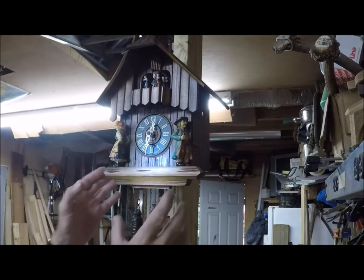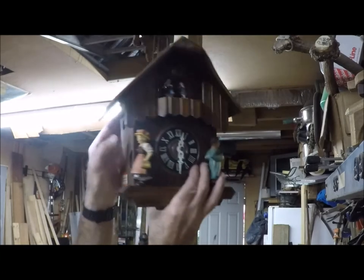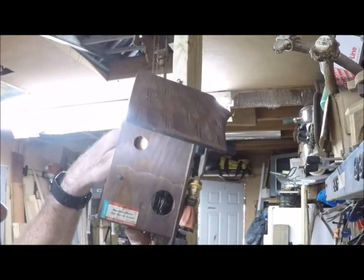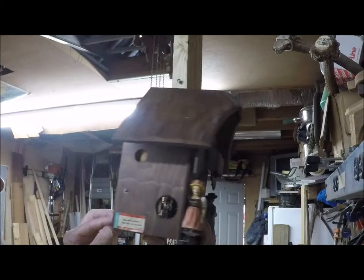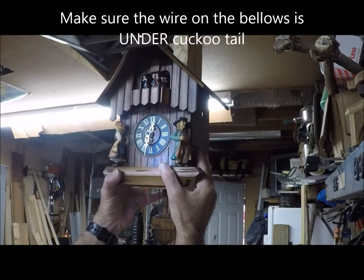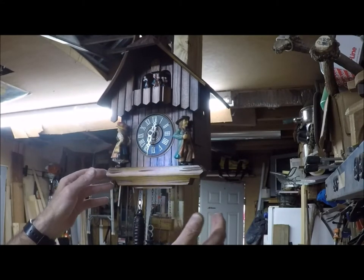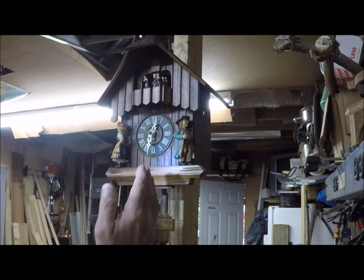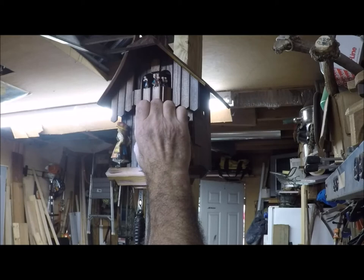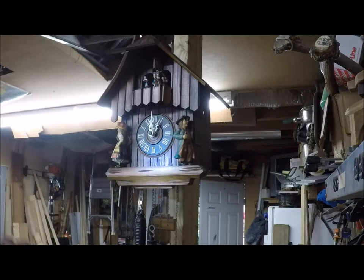Oh, he's not on the tail for one. I mean, there's a thing that kicks the tail up and it's not under it. Okay, maybe it just needs to be cocked. Did you see that? I just angled it, and there it goes. So let's see. It should be 1 o'clock. 3, 4, 5, 6, 7, 8, 9, 10, 11, 12.